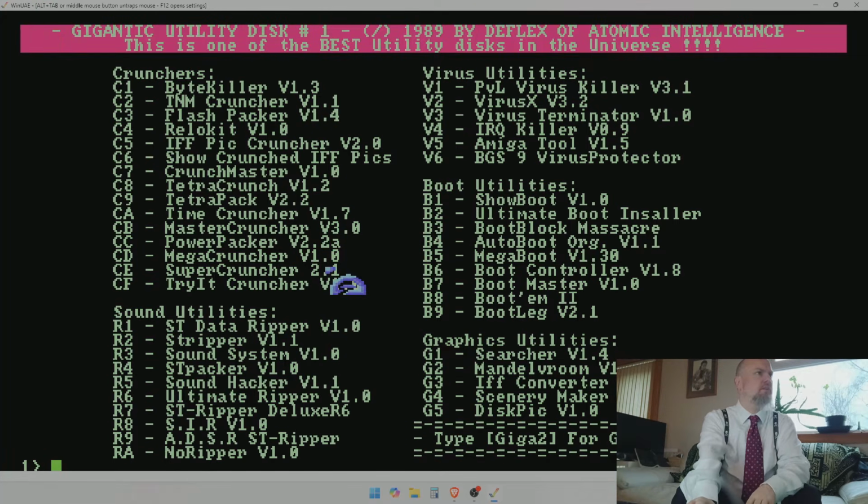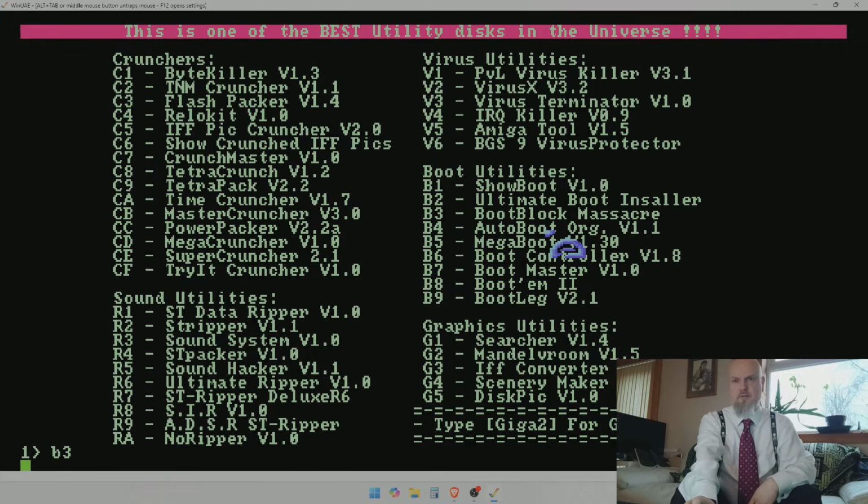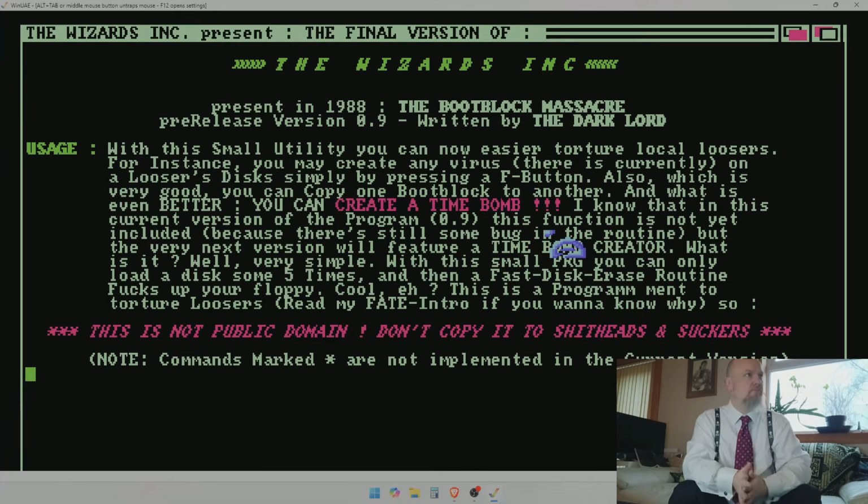Now, this is what we're looking for here, B3 Boot Block Massacre. With this small utility you can now more easily torture local losers.